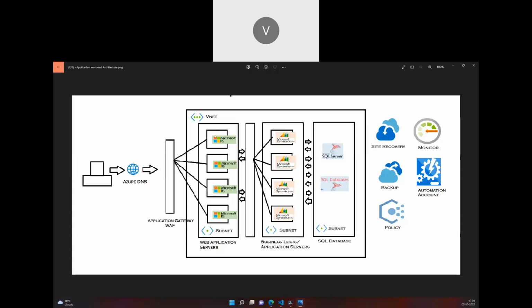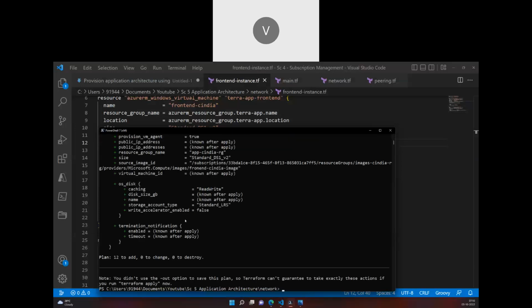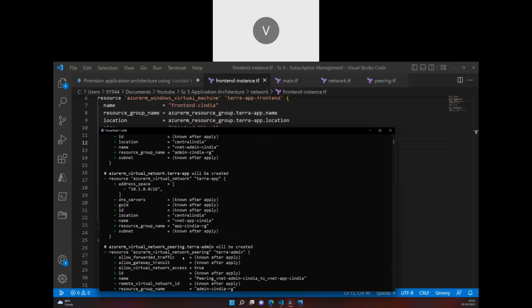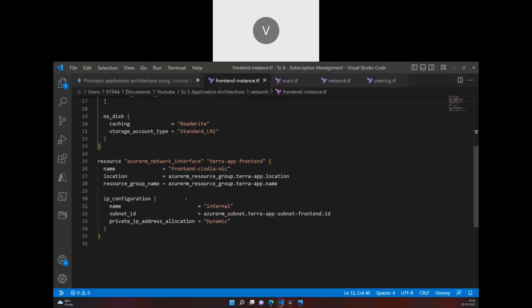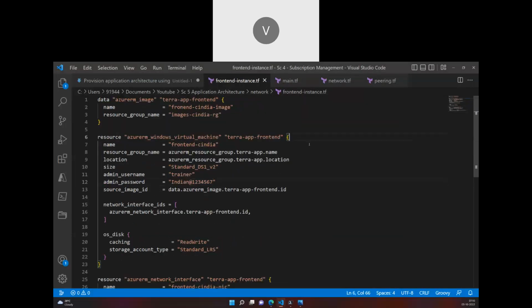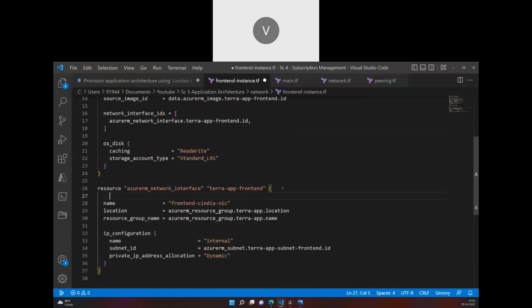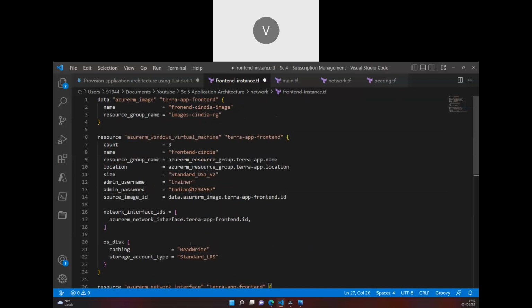Now we can have more than one machine, right? That's what I'm trying to say: right now it will only show us that we are creating one machine. If you see, it's one Windows virtual machine and one network interface card and everything. But I wanted more than one machine. So for that, I'm going to use the feature called count here, and I can mention how many I wanted. So I'm using three here, count as three. And similarly, I'll choose the same thing here, count equal to 3. So I wanted to create three machines from the same image.